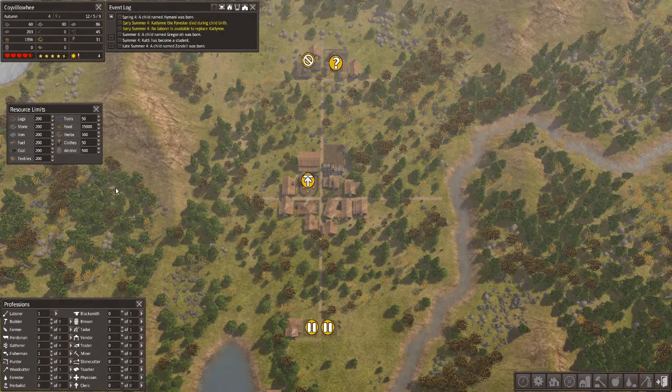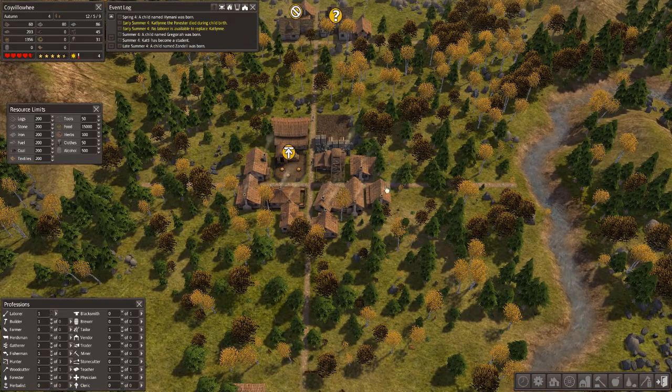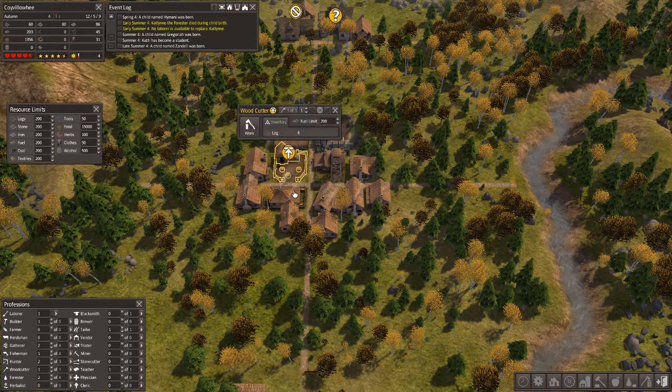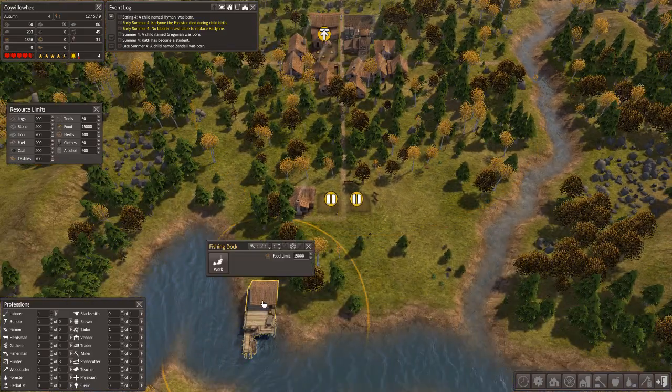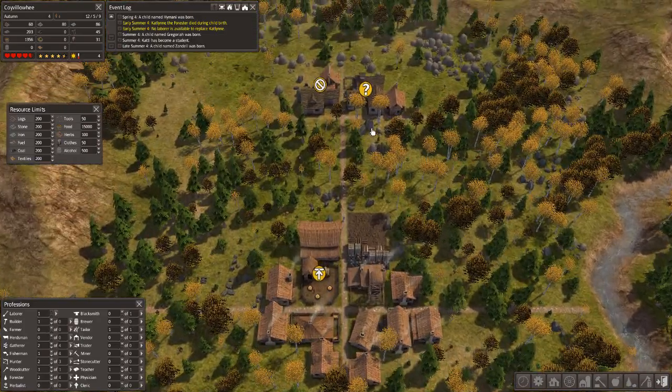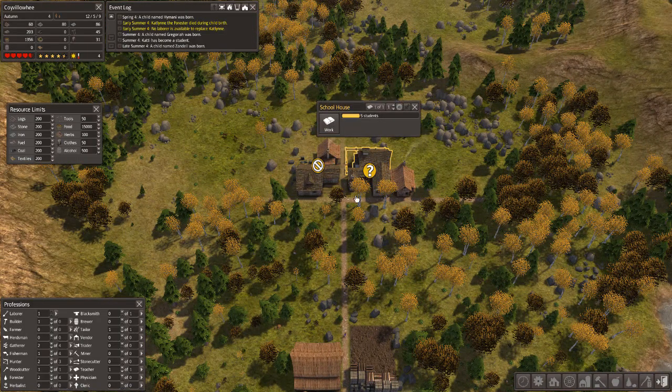Hi all, I'm Daswell from Roving Gaming, and this is part 2 of Hard Mode Made Easy on Banished. When we finished part 1, we set up a small little forest village over here. We've got our Forester's Lodge, wood supply, gatherers and hunters. We've also expanded down, got ourselves a fishing dock, as well as a blacksmith, tailor and a teacher.